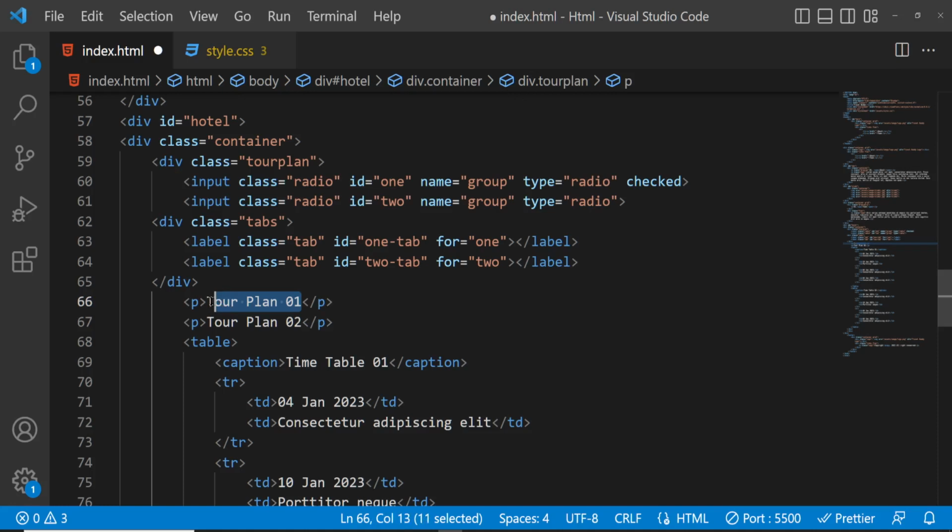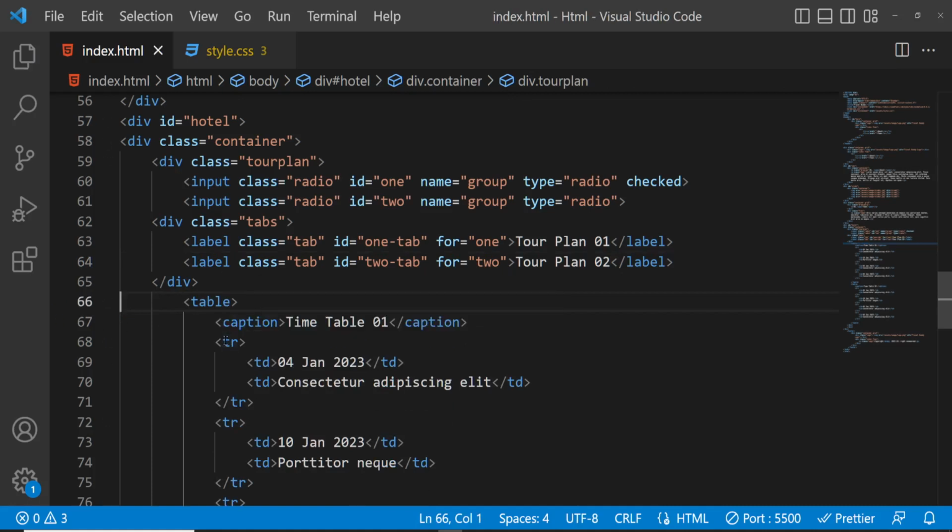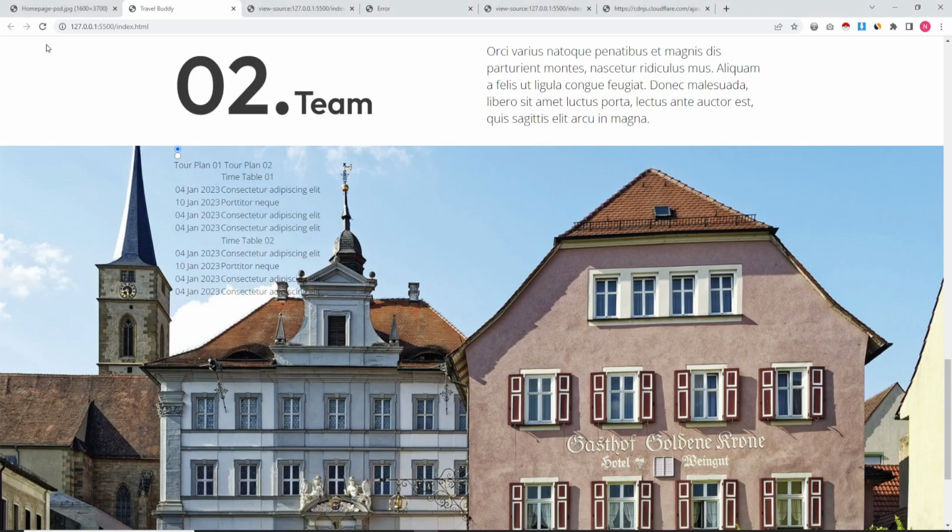This label, copy, paste, removing this. Let's see the results. No major changes.